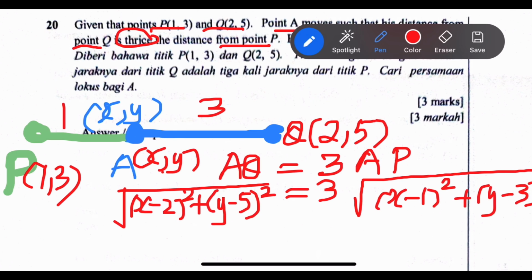Now you try to square both sides and try to simplify. So when you square the right hand side, you have a 3, right? So the 3 you must square. Make sure you square the 3. The 3 square becomes 9, and the 9 has to multiply with everything inside the square root. After you square, no more square root, but the 9 belongs to every term in the square root. So I hope you understand what I mean. So you try to expand carefully and you try to simplify.